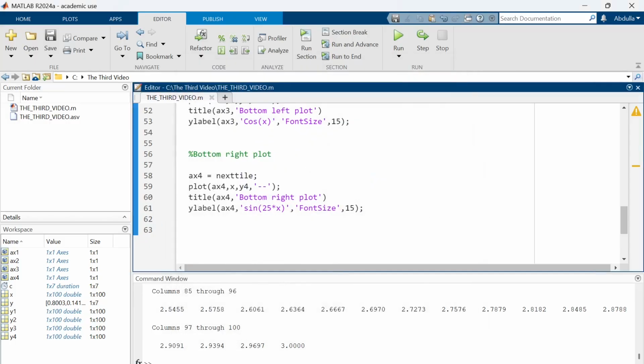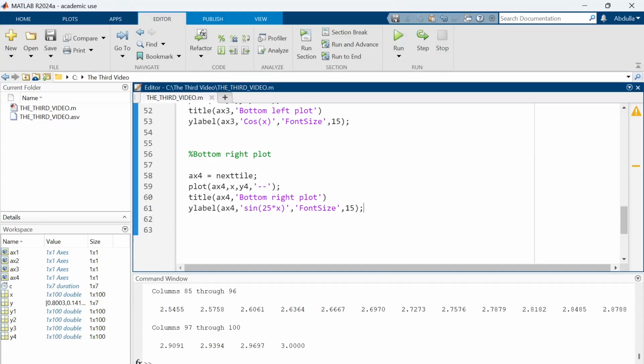As I mentioned before, I'm going to say why we should use tiled layout, or what's the difference between tiled layout and subplot, because many of you know subplot. Tiled layout is a very new function. It was presented in the R2019b version, and it is much more modern than subplot. For the sake of having consistent spacing and alignment, you can share titles in the tiled layout, not in subplot, and the margins and padding as well.